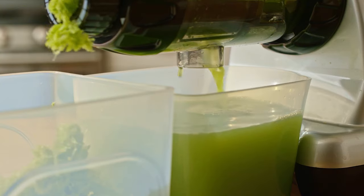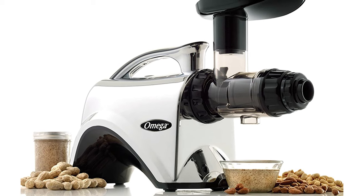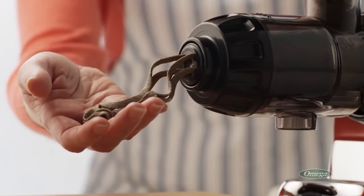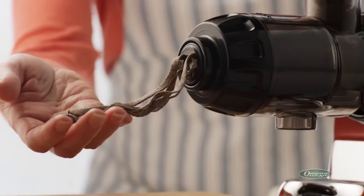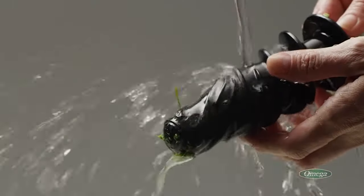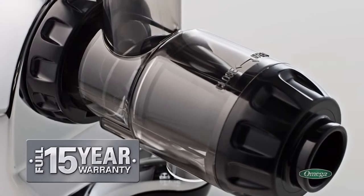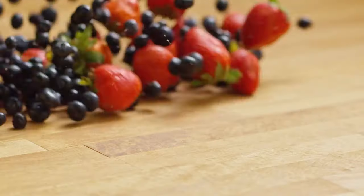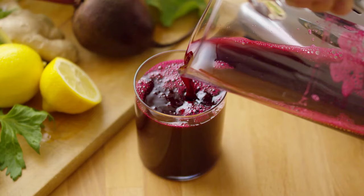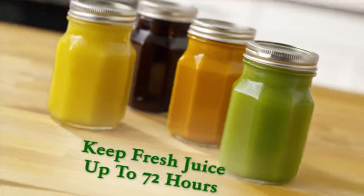The appliance is versatile and suitable for fruits, veggies, leafy greens, wheatgrass, and other ingredients. This product is more than a juicer — the manufacturer also describes it as a nutrition center. You can use various attachments to mince garlic and herbs, make nut butter, grind spices and coffee beans, and extrude pasta. The product comes with a generous 15-year warranty, one of the best available on the market. This masticating juicer features a quiet, slow-speed process when extracting juice from your fruits — these added features are a breath of fresh air compared to conventional juicers.